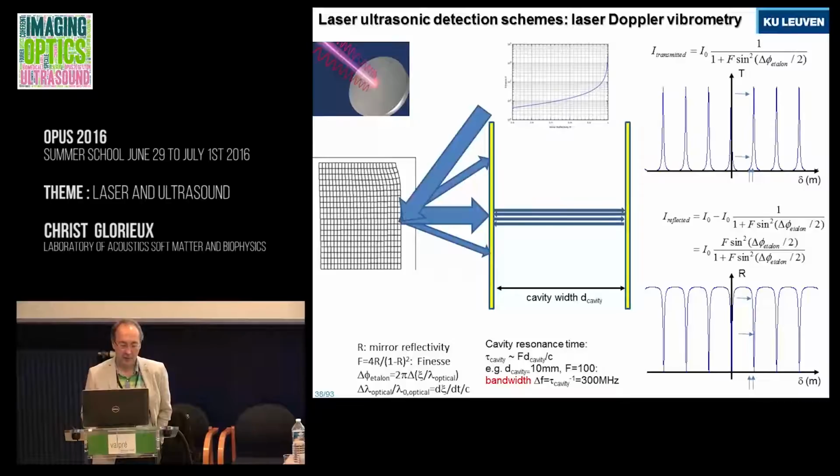What you mainly need is two highly reflecting mirrors, which are very parallel to each other, or some kind of cavity with mirrors. The principle is, you want to detect changes of frequency, but in optics frequency and wavelength are mixed. How you do it is you make a standing wave of light in the cavity, and the standing wave will be constructive if the wavelength of the light fits exactly in the cavity.